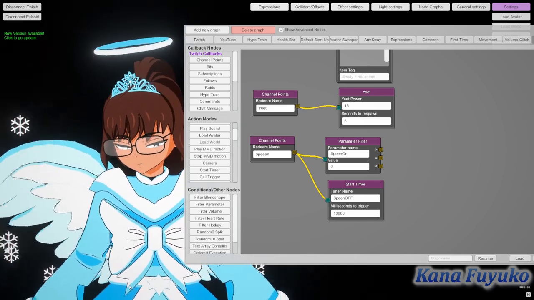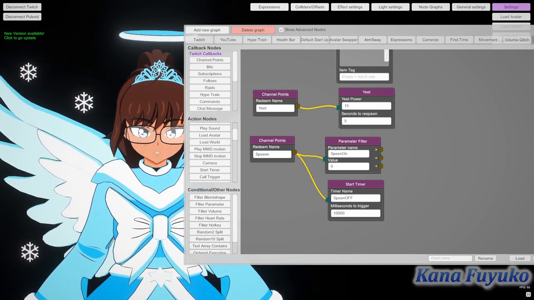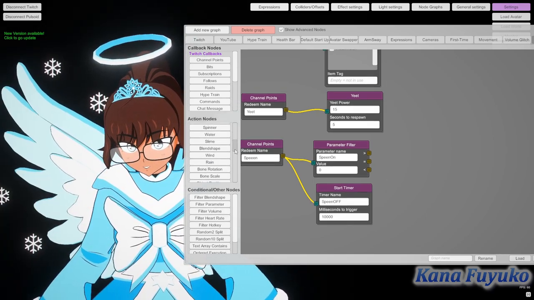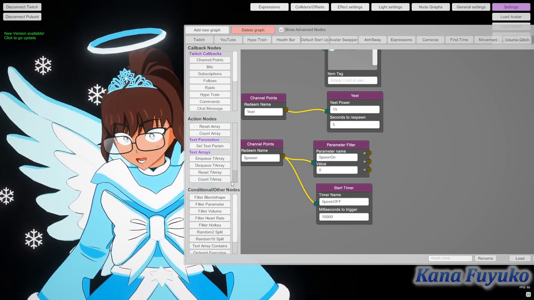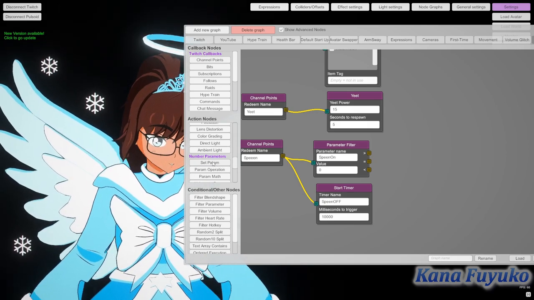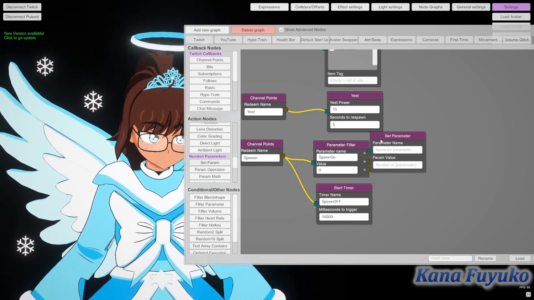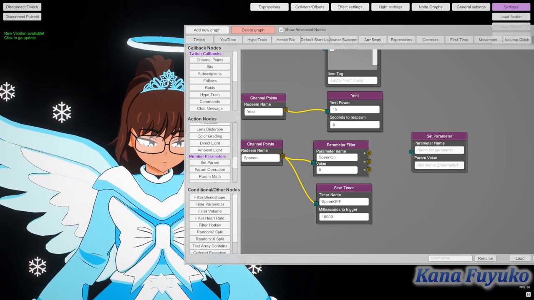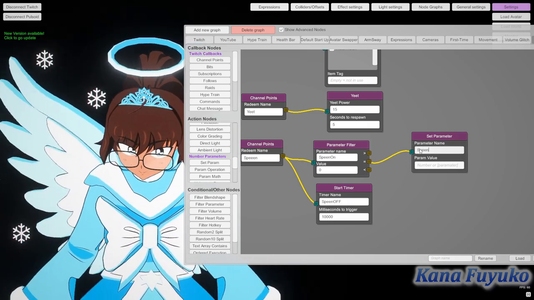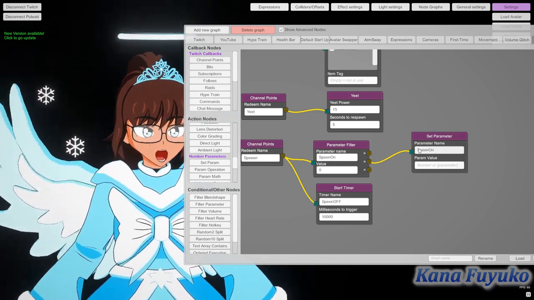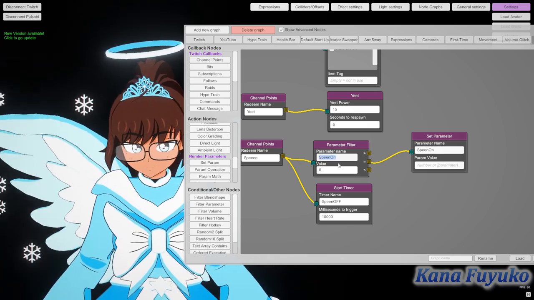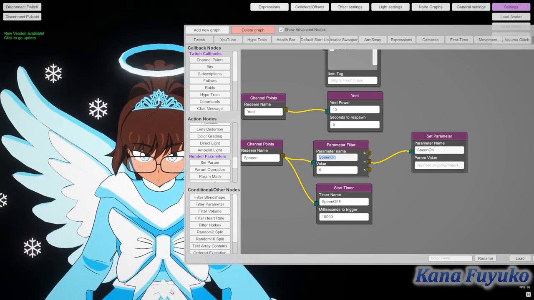And then after that, the next thing we're going to do is create a set parameter. So we're going to find the set parameter, which, like I said, does get intimidating, but follow along with me. It's right here under number parameters. We're going to have a set param, and we're going to have it where it's going to be spin on. And remember, when it comes to parameter filters, you gotta remember the names. The names are very important. So basically, I'm going to set this to 1.